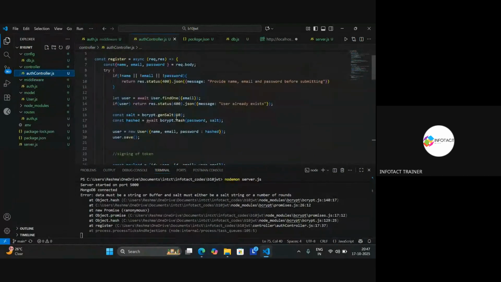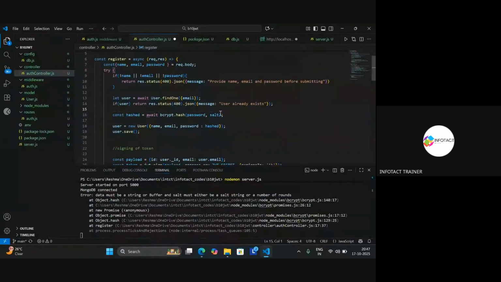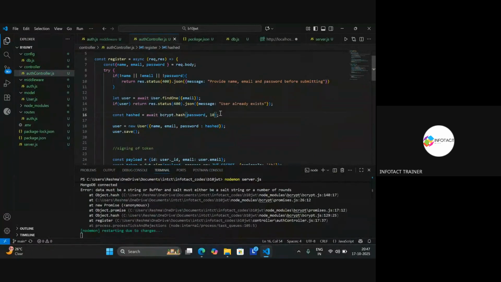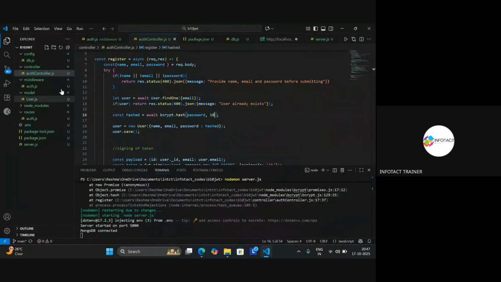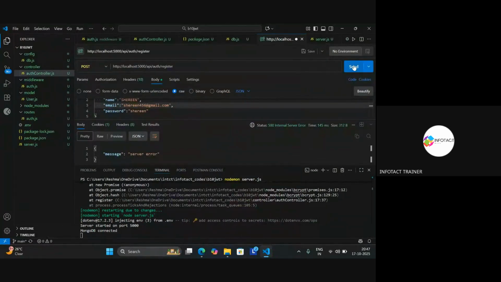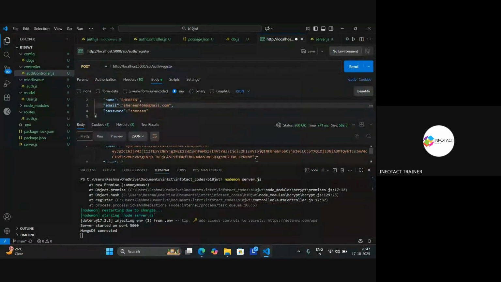And here, instead of gen salt, we can also provide salt value directly. Let's say we'll provide 10 over here. See, the token got generated, right? Along with the token, we are getting the ID, name, and email of Shirin.